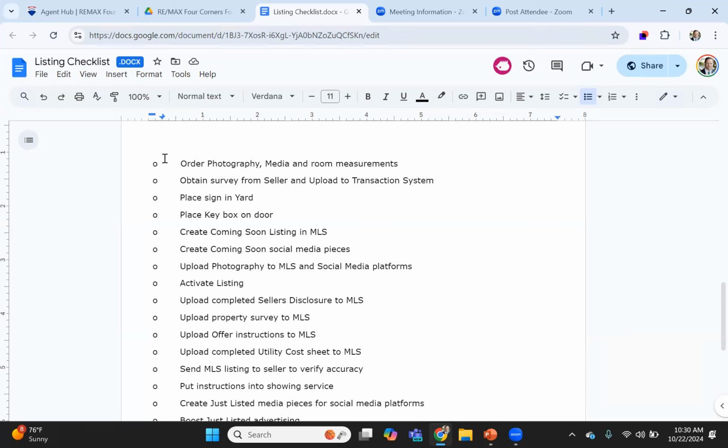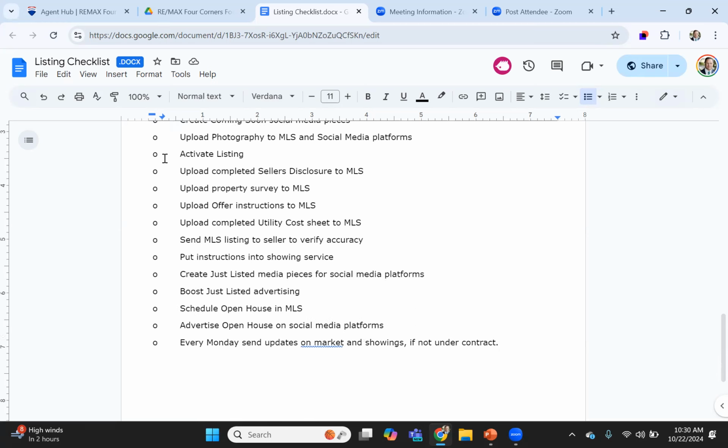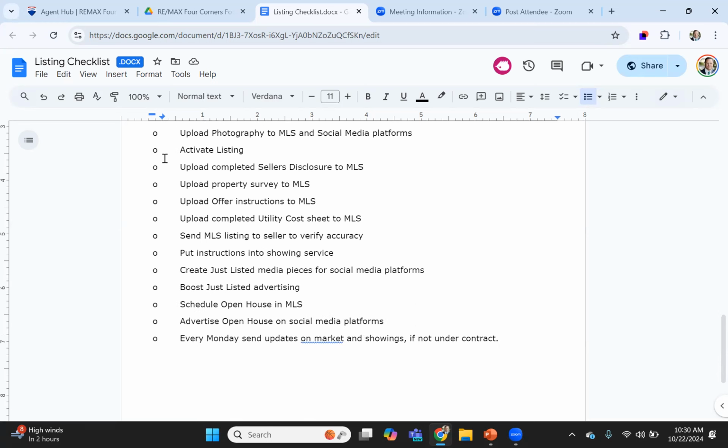Or if I look up school records and school records have changed and it's a different school now, well, let me know. I'm going based upon what the ISD says. So again, I'm going to send this to them to verify accuracy. And then I'm going to go to the showing service and I'm going to put in instructions. So I'll go to Broker Bay or Showing Time and I'll put in the instructions based upon their email addresses, the cell numbers for text, anything along those lines, any special, there's an alarm code, anything along those lines, I'll put that into the showing service at that time.